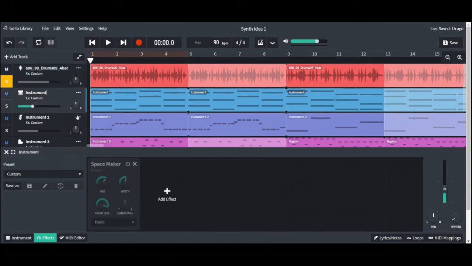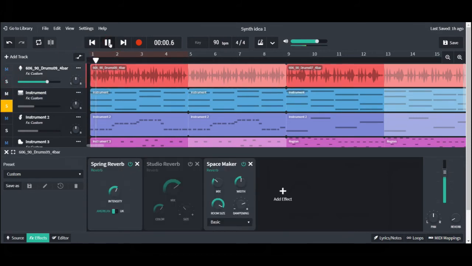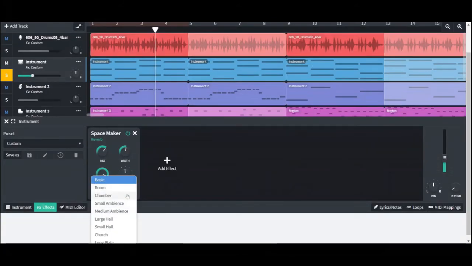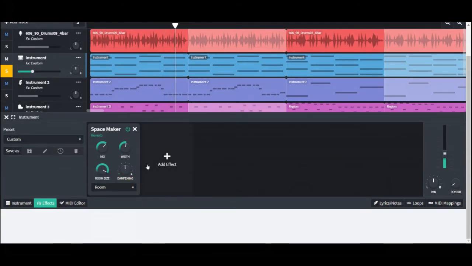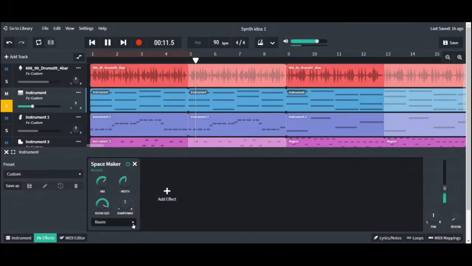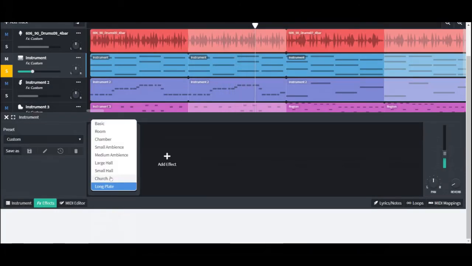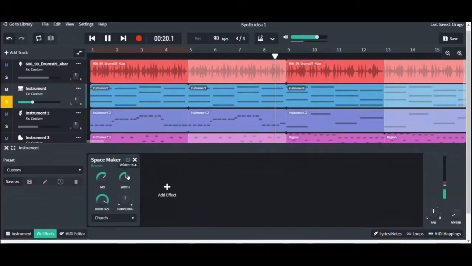Okay, since we've taken a look at how it works on drums, let's take a look at instrument right here. I'm going to turn on Spacemaker, and we're going to talk a little bit about the presets that you can use. So within the presets, there are 9 different presets you can go from. There's basic, and then it works its way through several different sizes of rooms. And nice thing is you can just click on them, turn them on, and take a listen to them and make a decision about, hey, this is exactly what I want, or let me tweak some of the parameters of it as we go along.